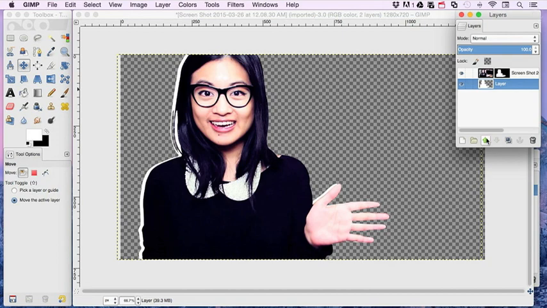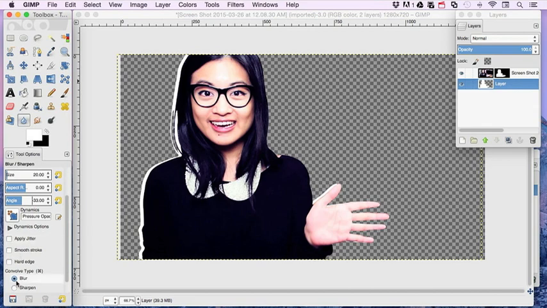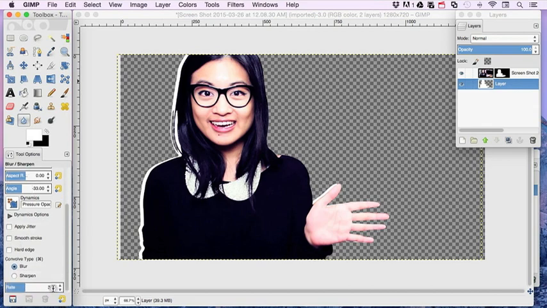So next what I want to do is actually blur the close cut I just created, just so when I add the images behind me, it blends into the background a bit better. So selecting on the blur tool right over here, it also doubles as the sharpen tool. I'm going to select that. So when you scroll down, you could change the tool from blur to sharpen. I'm going to change the rate or the strength to 75.